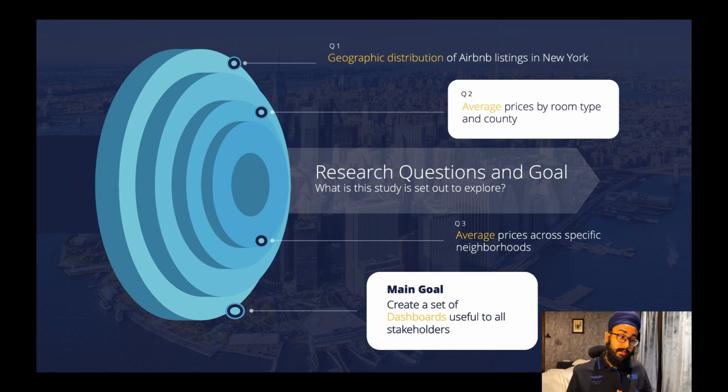The second question we'll talk about is the average prices by room type and county. And then thirdly, we will explore average prices across specific neighborhoods. So in that sense, we will cover how to make these dashboards that I'm going to make useful to stakeholders like guests, hosts, and others.